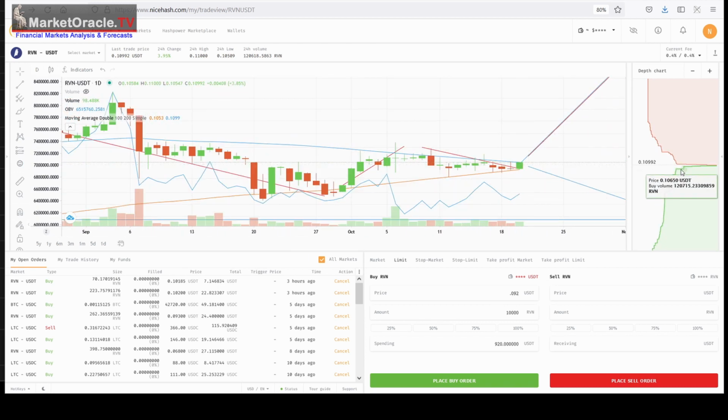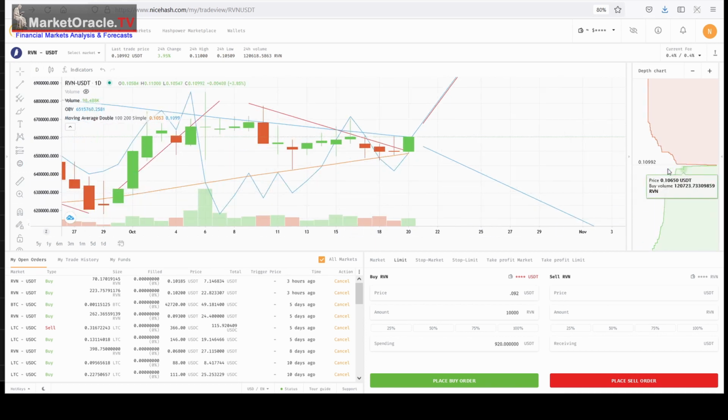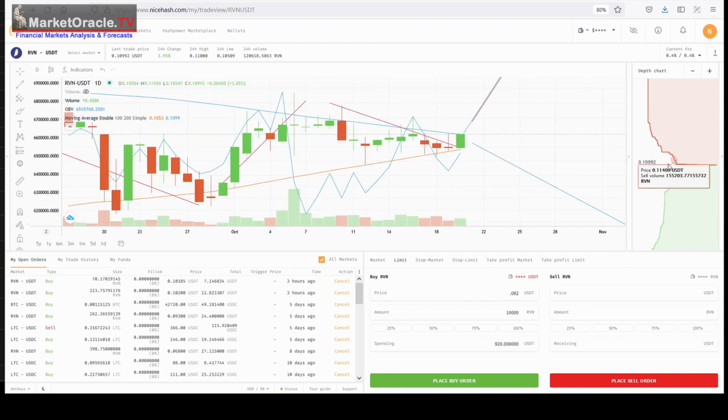There's lots of buys just under 10, at 10,650, then 10. There's a lot of buyers there as well. This is why I like to use a small exchange like Ravencoin. You get a better sense. So if you don't want to buy at the market, you could put a limit order in at around 10,650, but you're risking missing the breakout. The breakout might not be imminent, because there are a lot of sell orders first to fulfill, and then it'll spike.